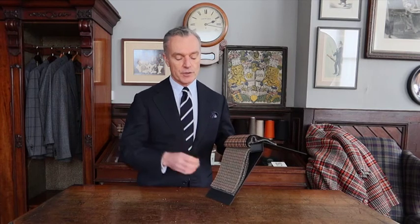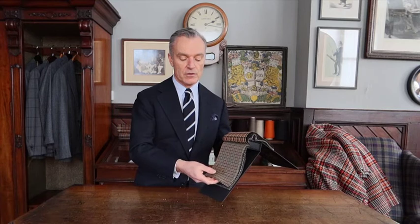Beautiful for tie pairing as well. With a jacketing collection, although I was talking about open necked shirts, it's also very nice to dress these up. You can match the tie very easily with it. If you are wearing an open neck, you can use a pocket square to pick up on colours. So this is the story behind the whole bunch.